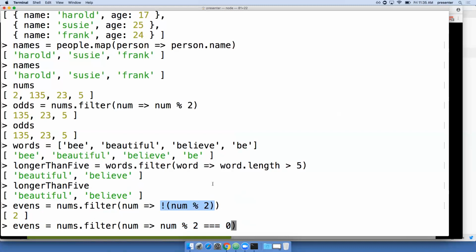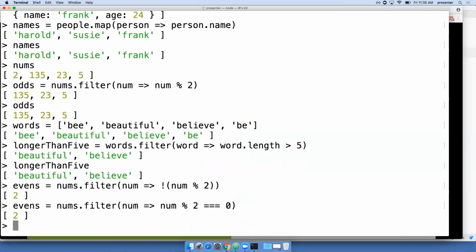Filter is going to interpret whatever the result of this is as a Boolean. And because I know that 1 is truthy and 0 is falsy, I'm just taking advantage of that. But yeah, that's more explicit. If mod 2 is 0, then it is an even number, right? I could do odds.